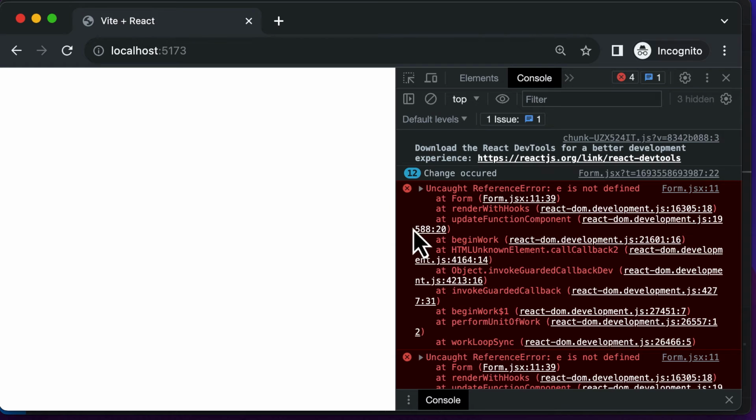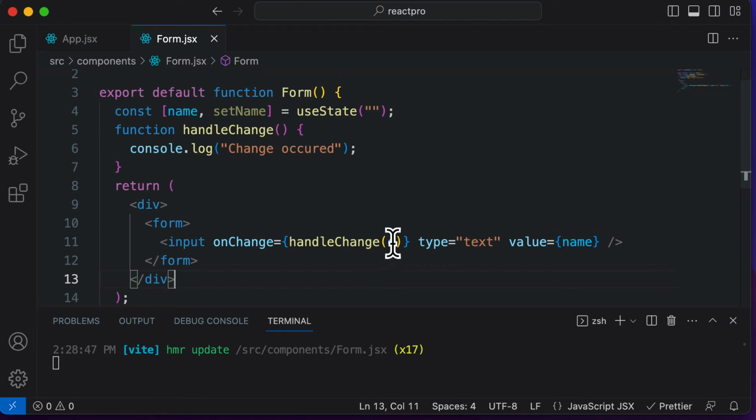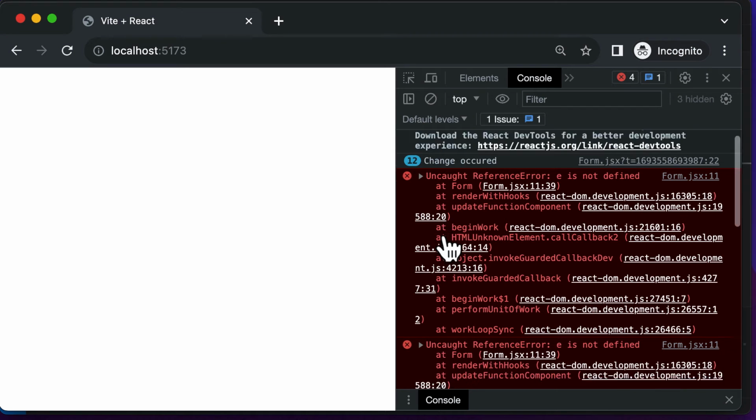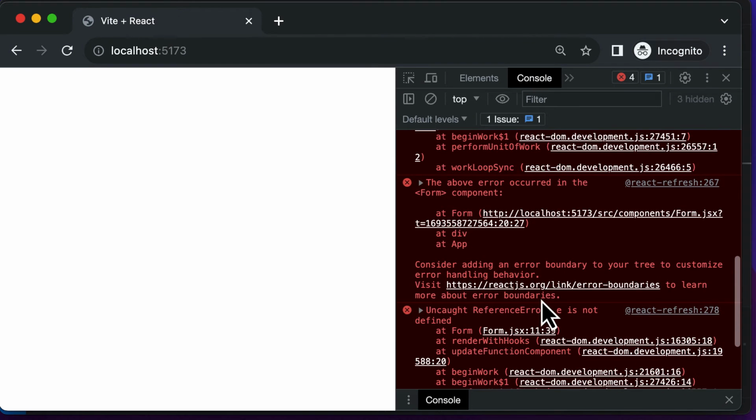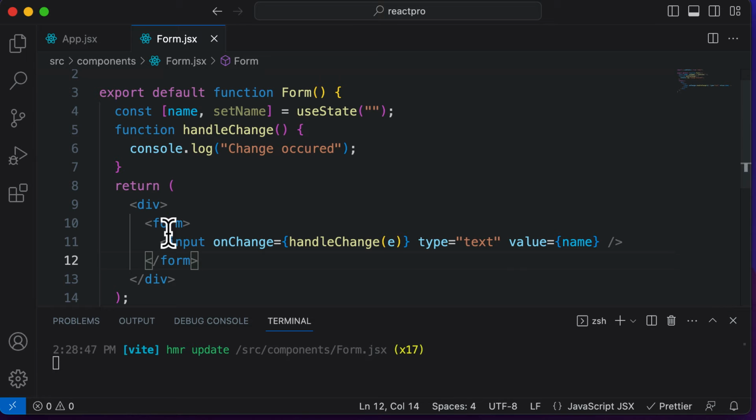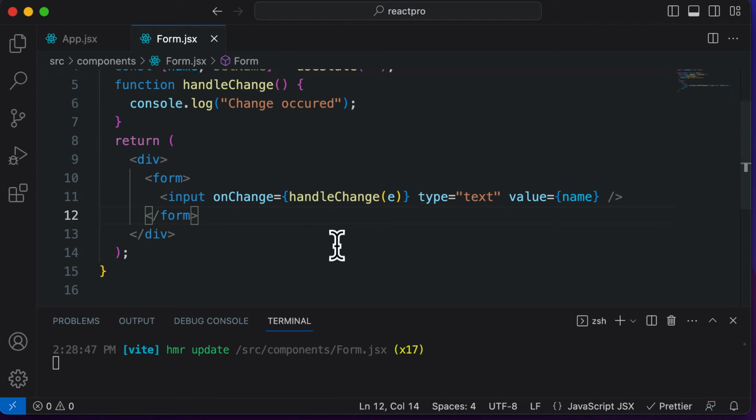And that problem is we are directly trying to call this particular function and we cannot actually do that. So in order to get access to that particular event here, we have to create a function, get access to that event, and then pass that event to this inner function which we have. So this does not work because right now we are not able to get access to that event which we have. So in order to get access to that event, what we have to do is instead of directly calling this function, we have to first create a function, call that function, and return this function inside that function. Now this might sound a little bit confusing, but it will be quite easy once you understand what's happening here.